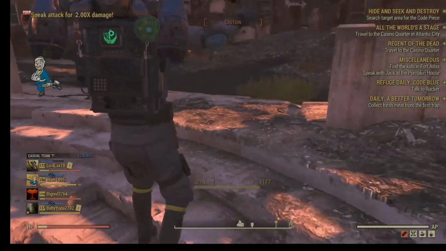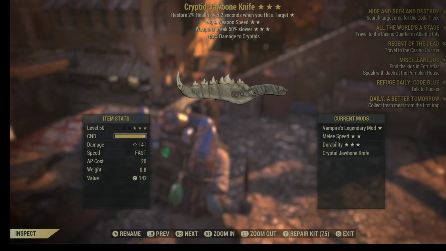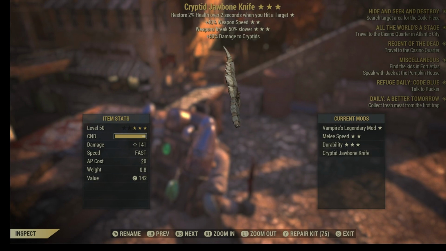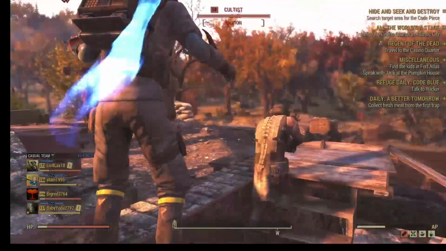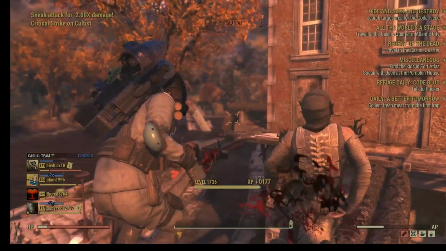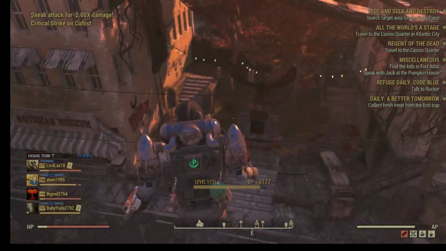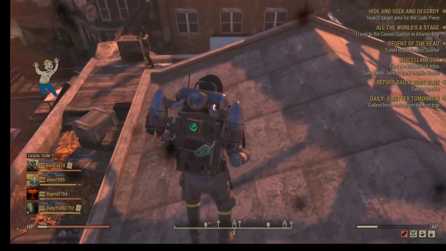What you're seeing right now is the Decrypted Jawbone. See it? That's it. And this thing is a beast. I mean, it is a Vampire's, 40% weapon speed, breaks 50% slower, and it has plus 50% damage to cryptids, a combat knife. And this thing swings so fast, dude.